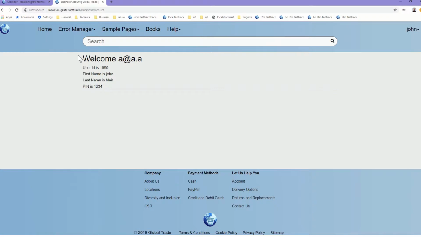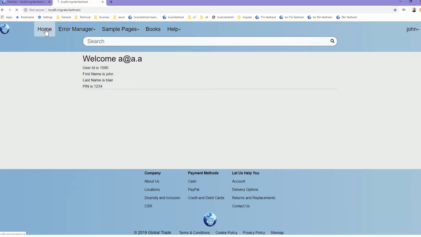We'll see that we get access to our business account page, and all it does is list the name of the user ID and the PIN. We'll see that our login menu is changed to the user first name and gives you the options to log out or view this account.